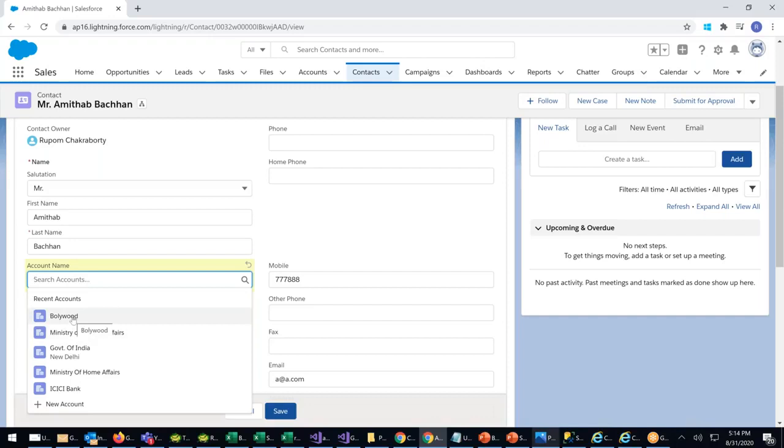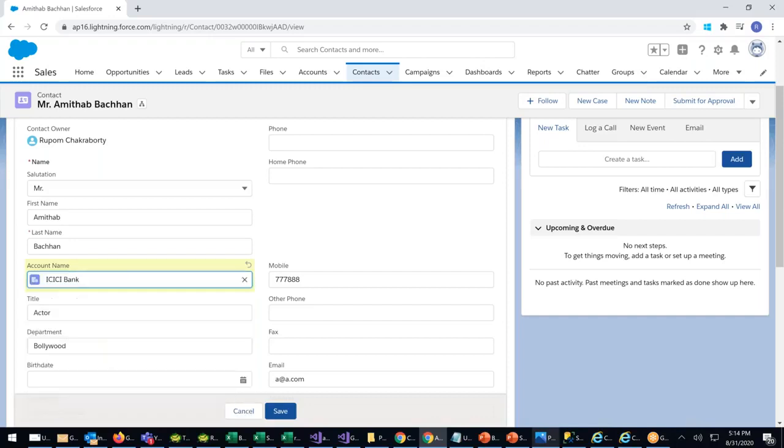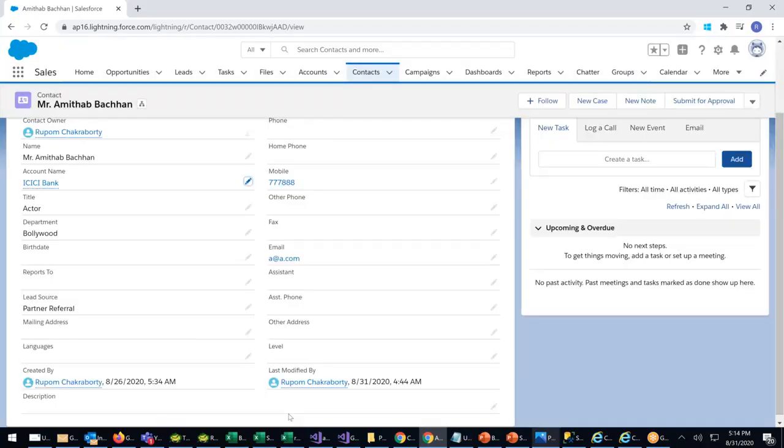You can select only one here. You don't have an option to select multiple. That means one contact, only one account. 1:1 ratio. I click on save.